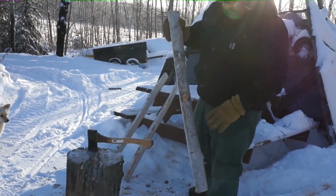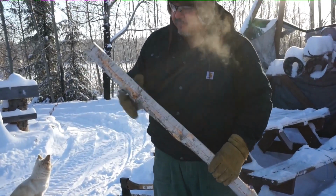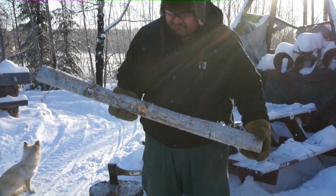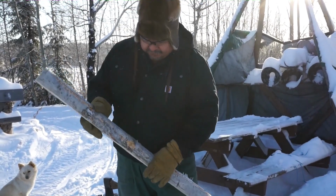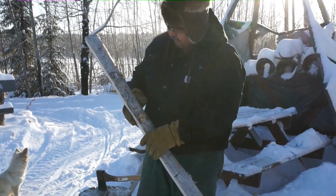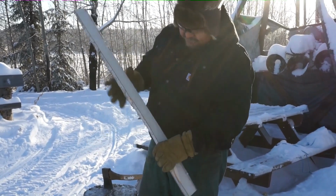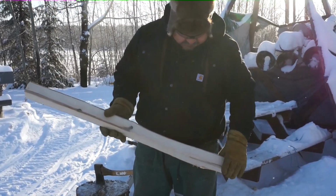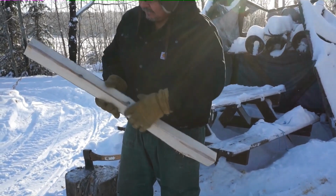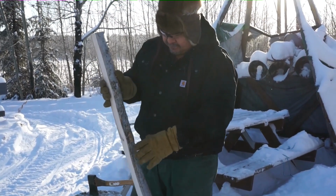Are you videoing? Yep. Okay, see? You look at your log, your piece of log. This is why we make them bigger, so we can trim all the bad stuff out. This one's got a knot right here, see? This one right here as well. And if you look on this side, it's a nice piece of wood. But if you look on this side, you have knots here, so you want to get rid of that. So we marked it right here. We're going to get rid of this side.